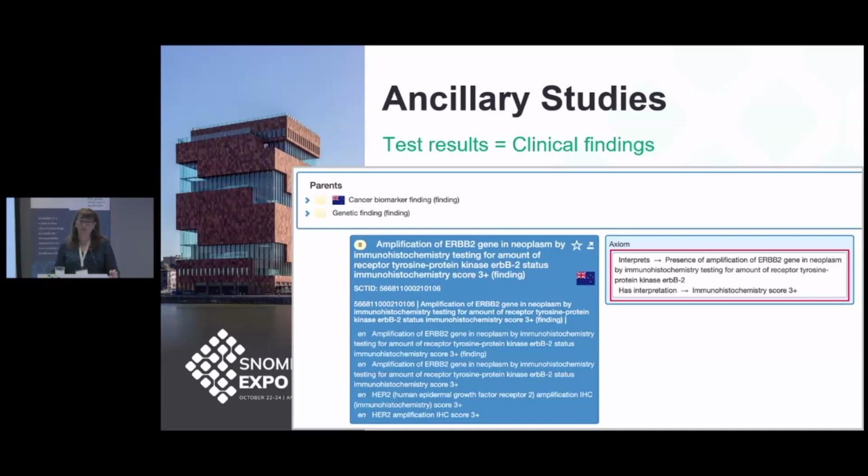Thank you. I think this is a very basic question, but I was wondering, in the modeling, why didn't you add a finding site like we have in the clinical finding hierarchy? Yes, it's for the clinical result findings. I see. Because that information was captured in the observable entity, in terms of the gene and site of the observable, so this interpretation pair is sufficient because that information is captured inside the observable entity.